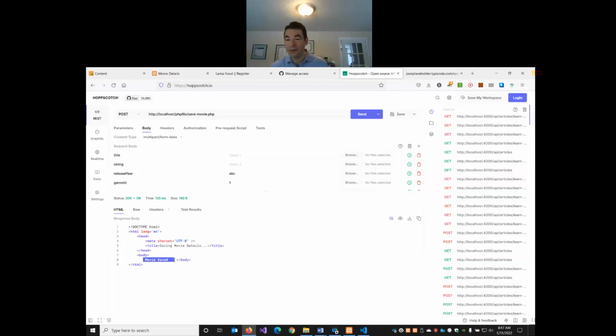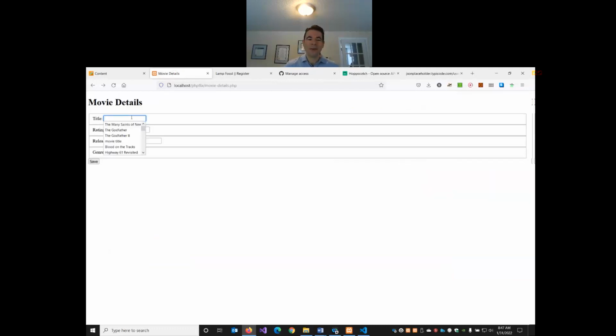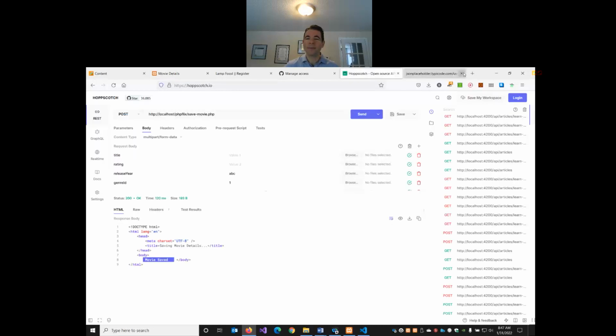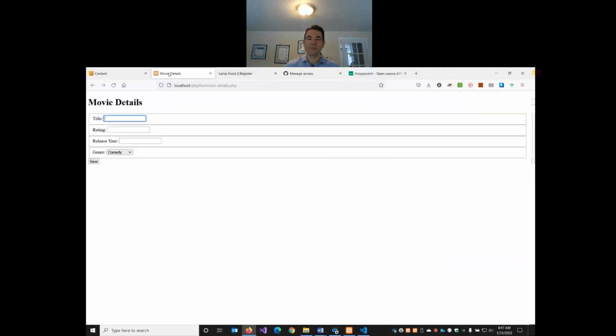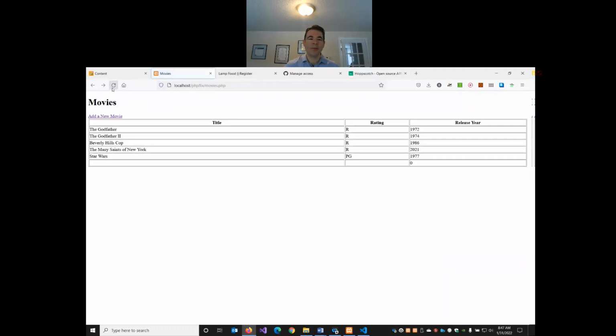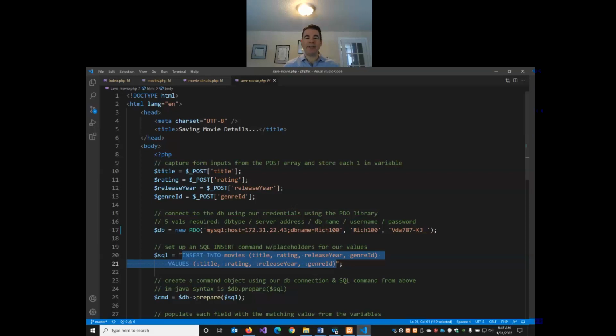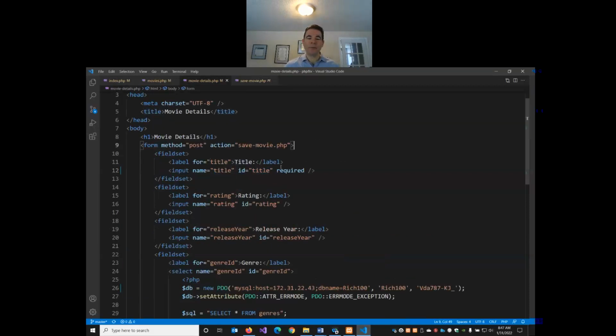You can see how risky this is. Yes, I have a required attribute here, but I've just submitted without using my form. So now if I go back to movie details, I've got all these blanks. So yes, we want to add HTML5 validators in our forms, but we also need to validate the fields on the server.